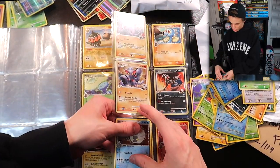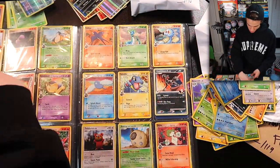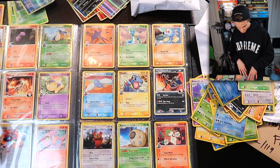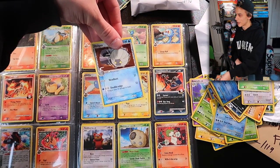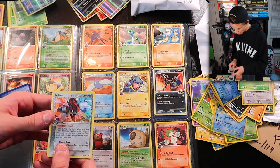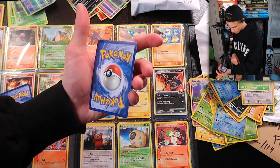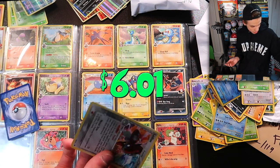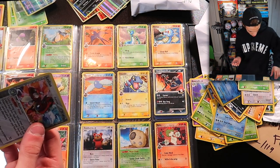It's so weird. These binders are built out, so it's like backwards on one side. So interesting. Okay, let's see. We have a Shelgon Delta Species from Dragon Frontiers. Yeah, I really have a ton of these Dragon Frontiers cards. Another one, a Ledian. This one is kind of scratched up. They might give this one like a 6 or something. It's not chipped up, it's just scratched up.